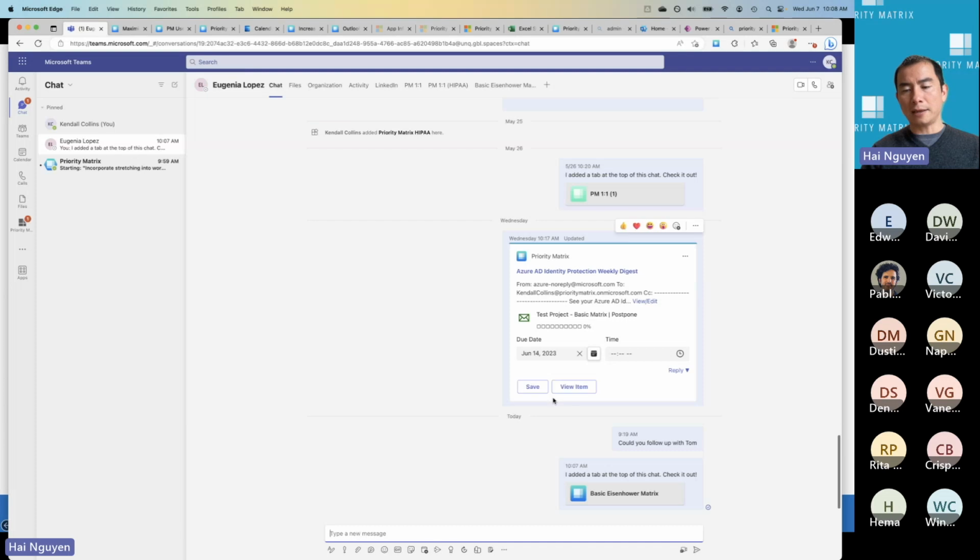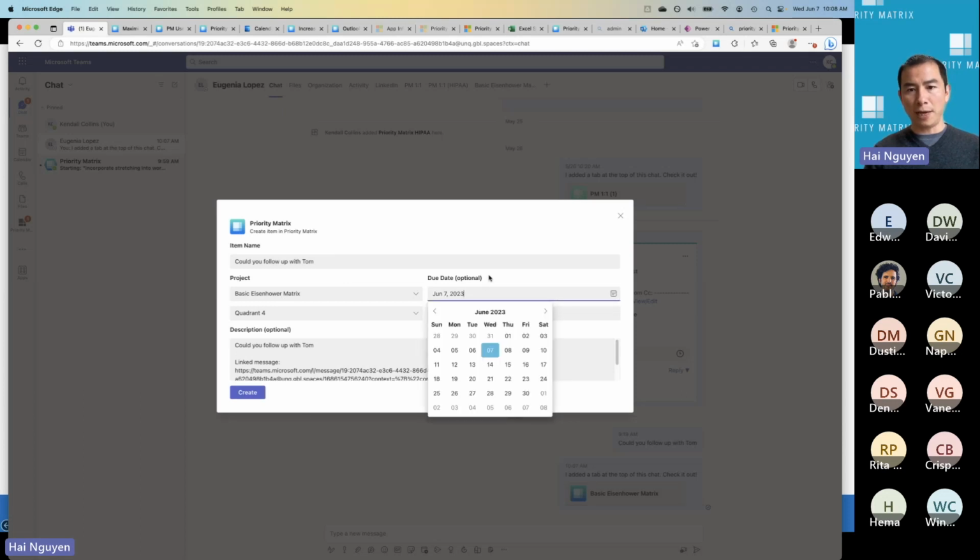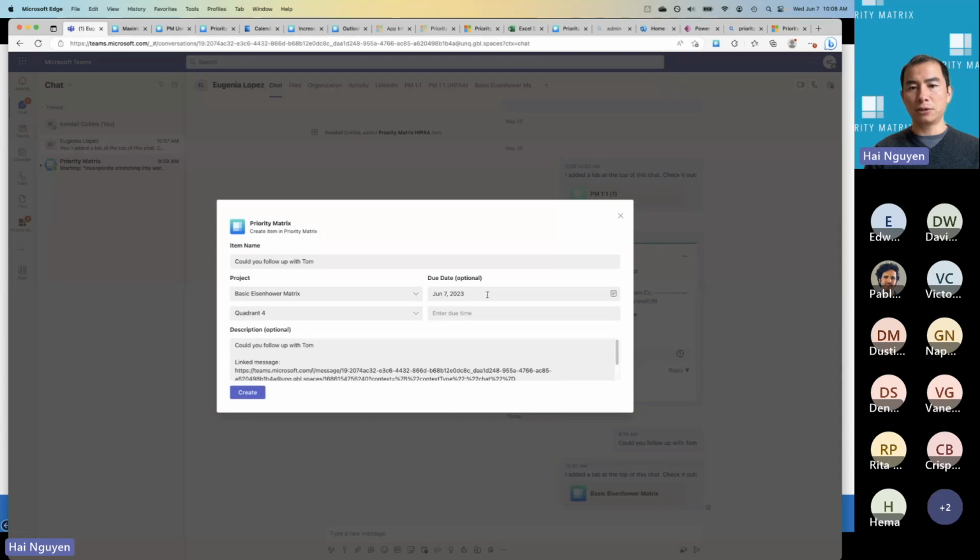The other thing that I think is actually really useful, and me personally, I'm using this more and more, is taking a Teams conversation and converting it to a task. So if you go to this dot, dot, dot here and you create PM item, what it's doing is it'll create a task from that chat that you have with your teammate. This will save you time instead of having to open Party Matrix, then create a task. You can do that directly from here. In fact, you can even decide which project it belongs in, which quadrant, right? And then the due date as well. When you click on this, it'll automatically change to today, but you can always, of course, change it, and you can click create.